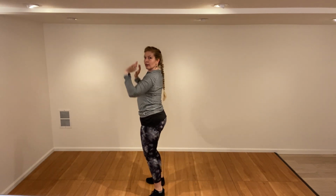We're going to pump arms 2 times each. Pause your legs. And we just go pump, pump, pump, pump. Okay, add those feet. Right, left. There you go. Raise the roof.